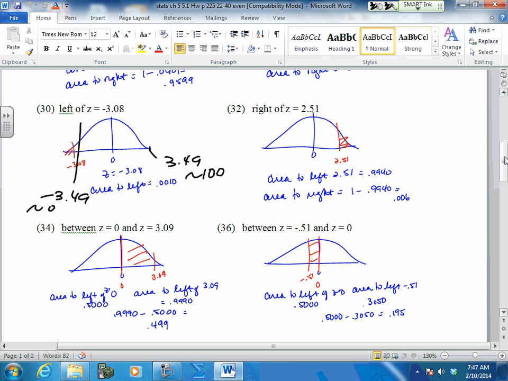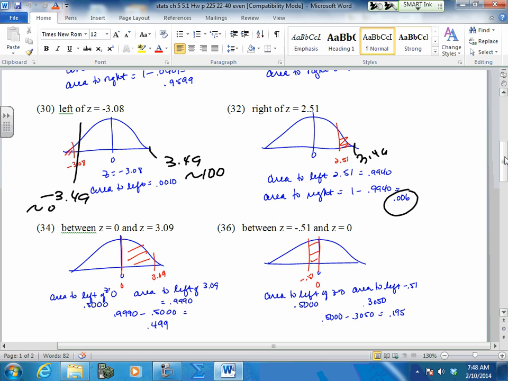So this is right down on the bottom there. It's got such a small percent. It's less than 1. It's only 0.1% of your curve. That little tail is really, really small. We make them look a little bit bigger because of the way we graph them, but those little tails are really, really small. Here's another one. Here's your 3.49. Even though he's close, it's a very, very small area. Again, it's less than 1%.